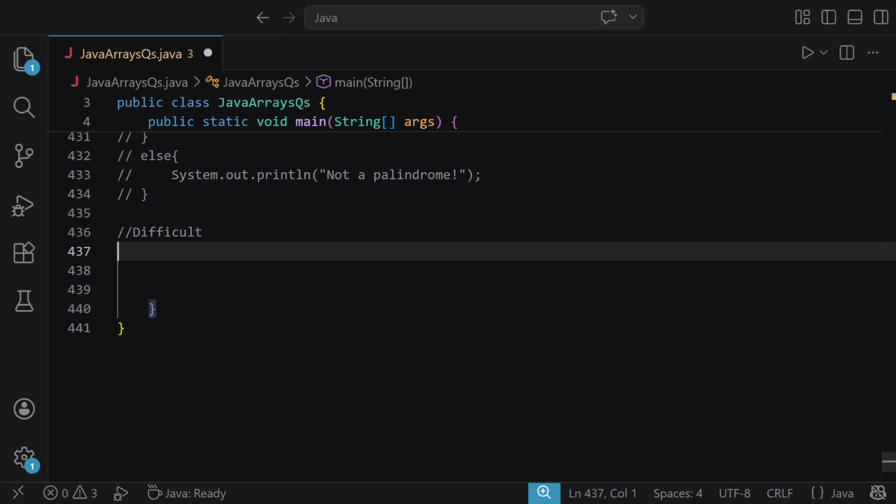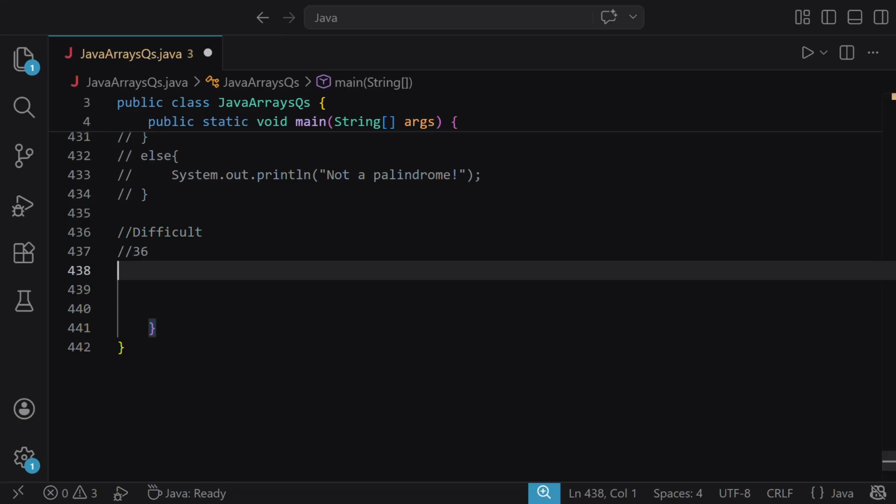Our question is to find the maximum sub-array sum, Kadane's algorithm. So Kadane's algorithm is to first initialize two numbers, current sum and maximum sum, and give them some value, maybe the first element of the array. Then we will iterate through the array starting from the second element, and we'll see the sum for each element.